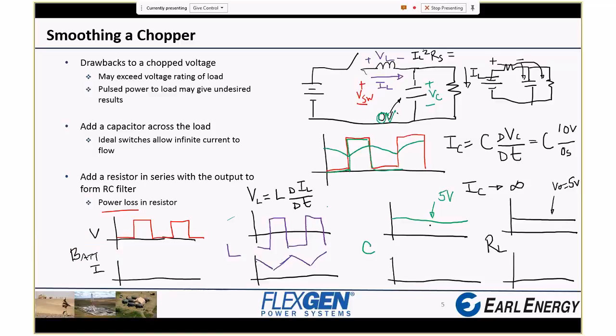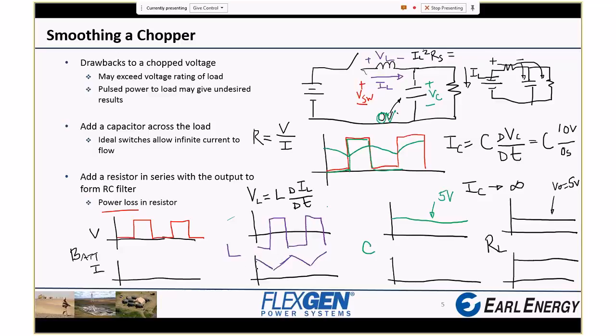Okay, so good. And the resistor, we know by the equation for a resistor, once we have a voltage and we have a resistance, and those two things are fixed, then the current through the resistor is constant. So good. The resistor is going to have a constant current through it, since the voltage across it is constant.